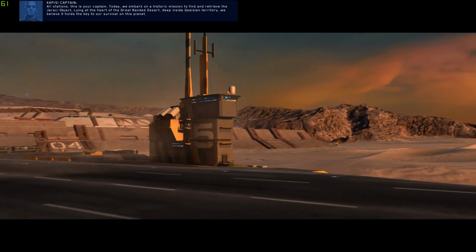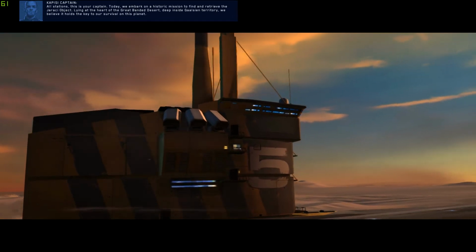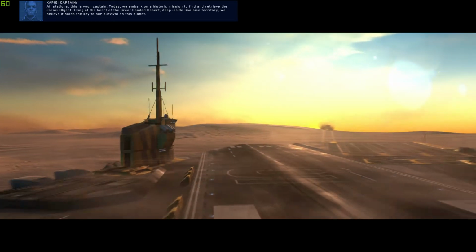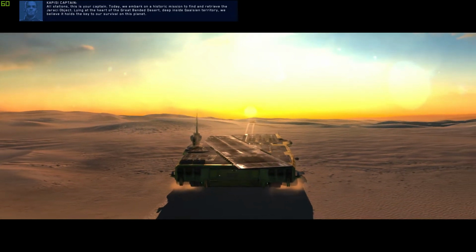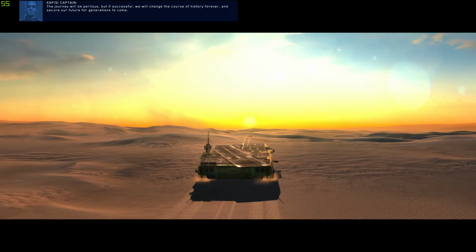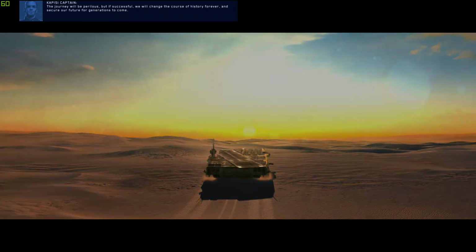All stations, this is your captain. Today we embark on a historic mission to find and retrieve the Jaraci Object. Lying at the heart of the Great Banded Desert, deep inside Galcian territory, we believe it holds the key to our survival on this planet. The journey will be perilous. But if successful, we will change the course of history forever and secure our future for generations to come.